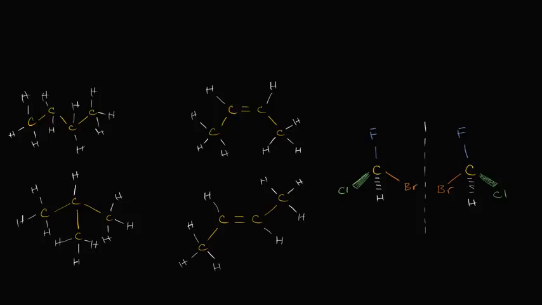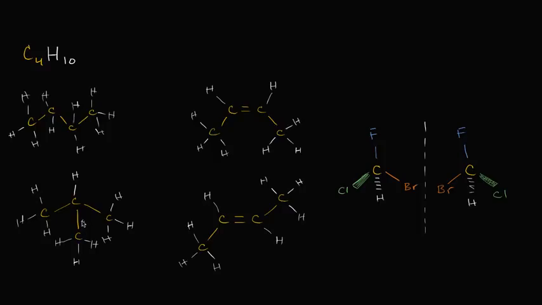Many times in chemistry, we'll see different molecules that have the same constituent atoms. For example, these two molecules here both have 4 carbons, 1, 2, 3, 4. So if I were to write their chemical formula, it would be C4, and then they both have 1, 2, 3, 4, 5, 6, 7, 8, 9, 10 hydrogens. So both of them have the chemical formula C4H10, but they're still fundamentally different molecules.